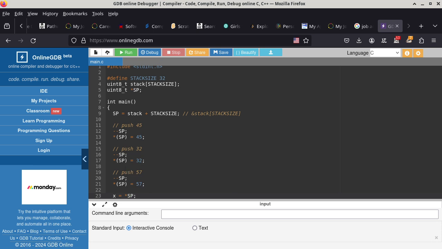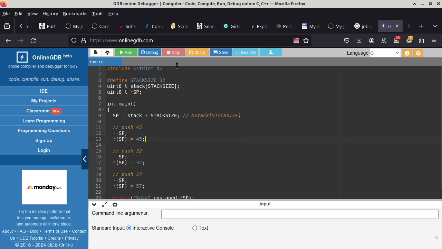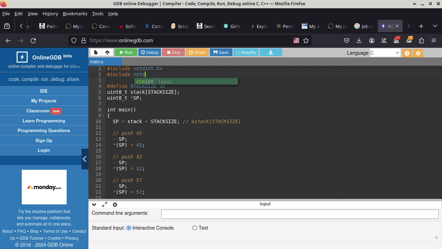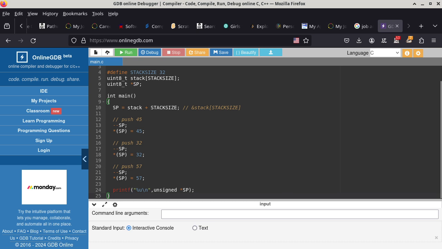But since I want to print it out without storing that to a particular variable, I can use printf directly and specify percent u as an unsigned integer with a line feed, and now I can say unsigned int, whatever I'm retrieving, which is whatever the stack pointer is pointing to. And it's giving me red here because I have not included the standard input output. So that's what I'm going to do here, fix that. stdio.h. Most of you probably do not use printf because you know how to use cout. It's kind of the same thing.